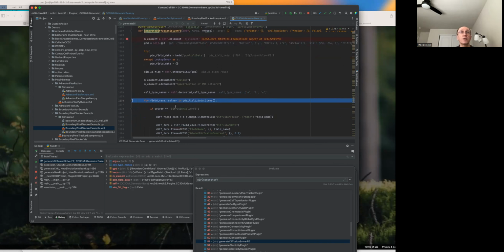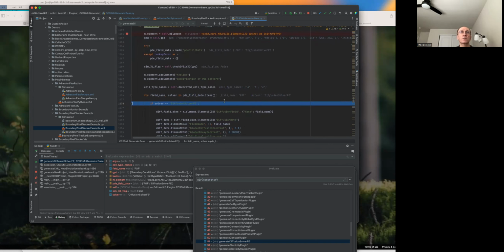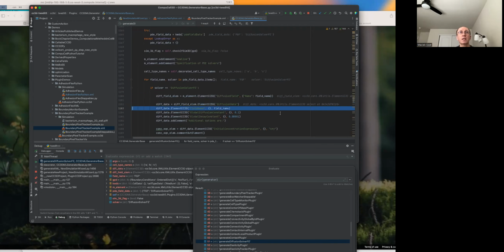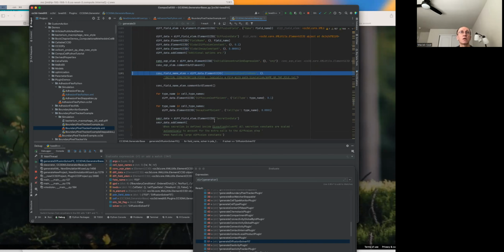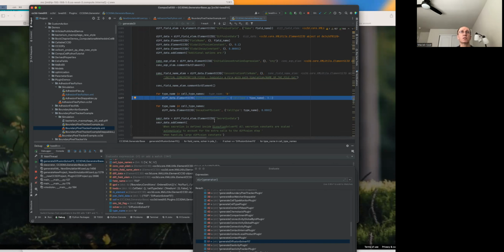So for field name, the solver is diffusion solver, FGF. If the solver is equal to diffusion solver FE, we keep adding predefined elements. There's really nothing very interesting going on here. Let's see what cell type names is here.